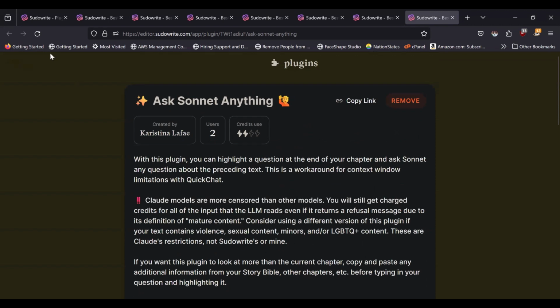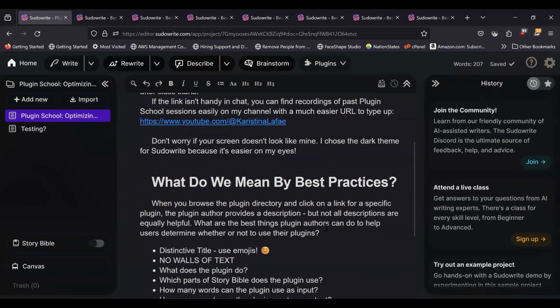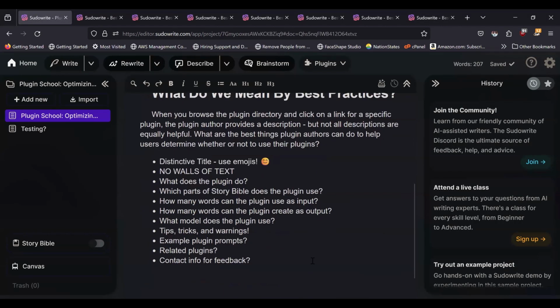We covered all this really fast. But if you noticed, we looked at all of these different plugins written by different people, and most of them included all of the really important things, like telling what the plugin does, what parts of Story Bible it uses, and word count for input and output, the models used, and then any warnings or tips or tricks for using stuff.